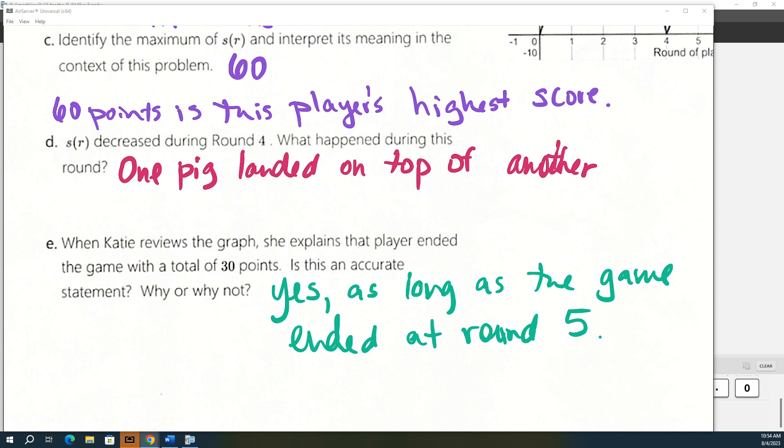So I'm going to give you guys your assignment. The second one is similar to this pig game where you're interpreting all the stuff from the graph. Just be careful on that one. I think it's a little more difficult to interpret because the function is all about the rate at which people enter something. So just be careful that you're not saying.